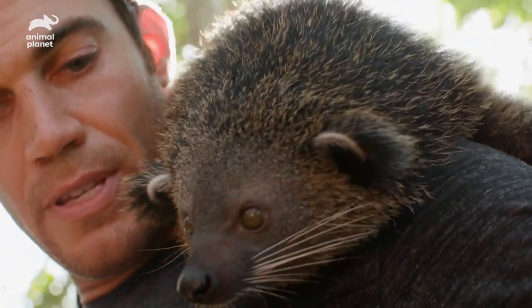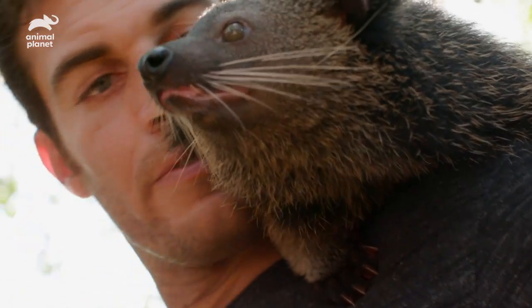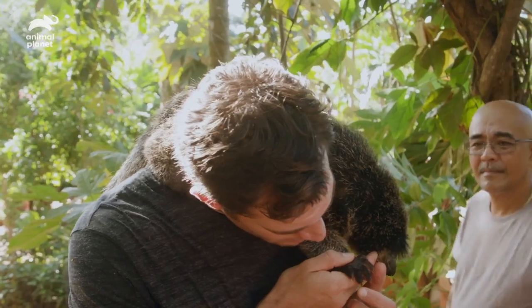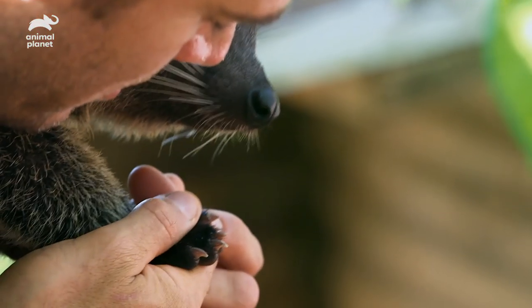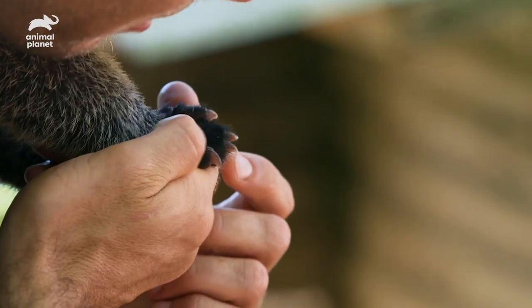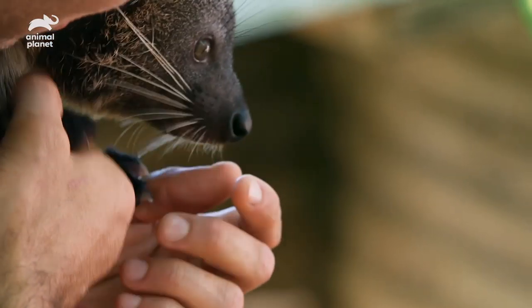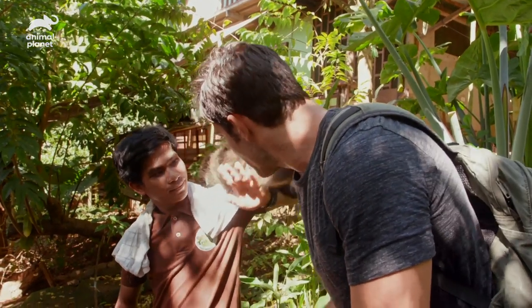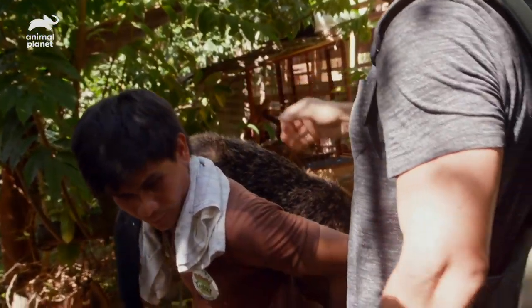Have you pooped and peed everything you have yet? Is there more where that's coming from? So I want to look at your little hands — you can kind of fold them out just like that. I'm looking at all those little nail beds, looking at each little nail. For the sake of this exam, I'm going to give this bear cat back to her handler where she'll feel safer and more at ease while I finish doing a good physical exam on her.